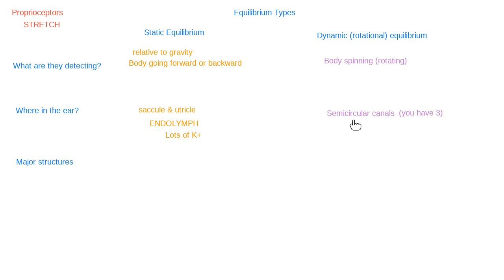Which kind of fluid do I find in the semicircular canals, by the way? What fluid's inside there? The semicircular canals. Any guesses? Yep, we're back to that endolymph. Endolymph. When in doubt, think about whether we're talking about a part of the ear where we're actually hearing, or the part of the ear where we're actually detecting equilibrium. If we're in the places that actually detect things, we're going to have endolymph fluid.